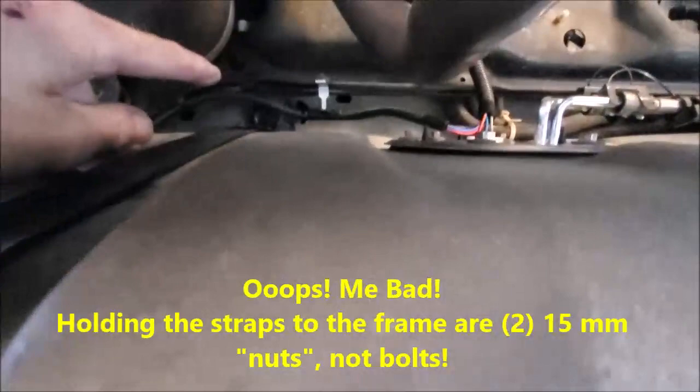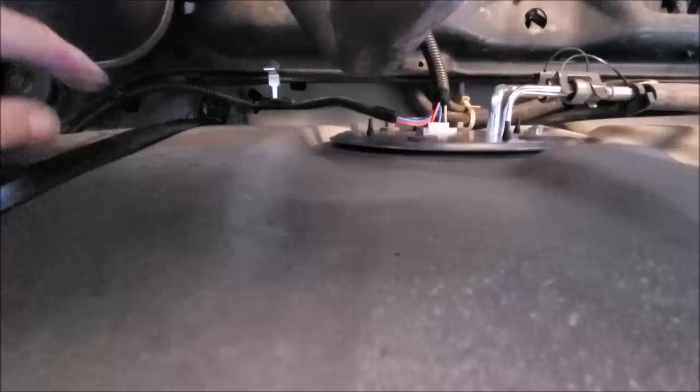Sorry about the clearance and everything else. Both this and the other side, I loosened those. I didn't drop the tank, but I just loosened them to give me a little bit more clearance. Make sure you tighten those back up.